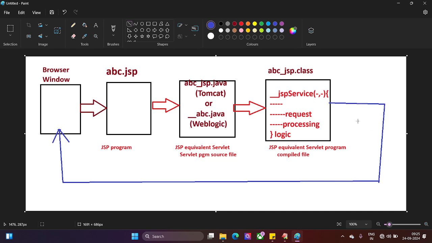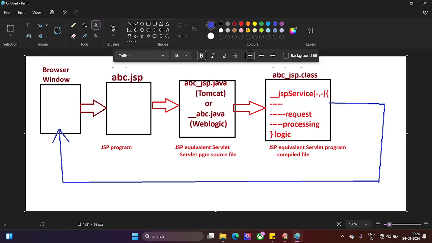Okay, let me save this, and you can add the note point here. You can add one more note point. This is called the translation phase.